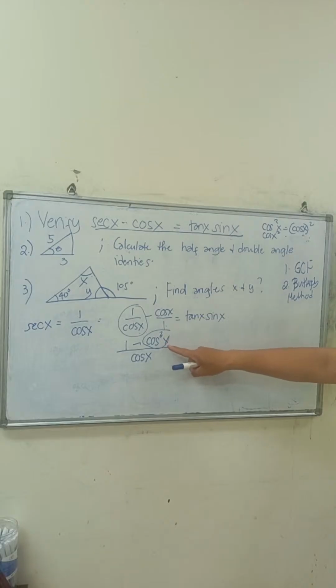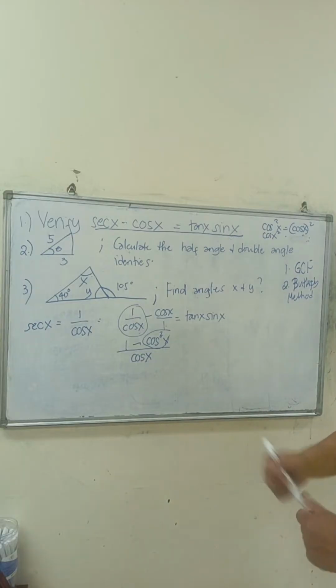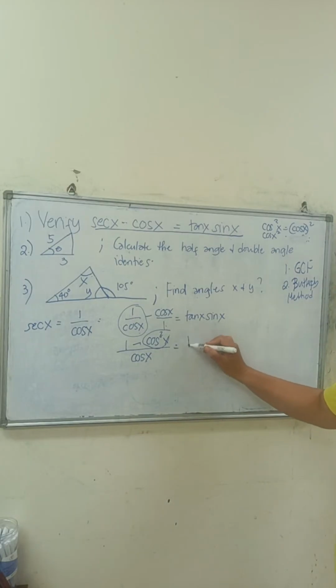Because in this case we have cosine, but if you also have tangent, tan, the superscript is the exponent of the letter x. It depends on the trigonometric function we're using, but here we're using cosine, so it's the superscript or exponent of it. We mean cosine x times cosine x, a certain trigonometric function with a variable multiplied by itself. So that equals tangent x sine x.